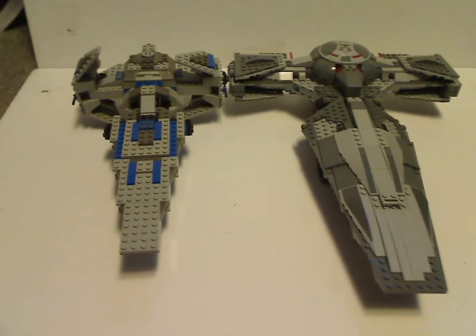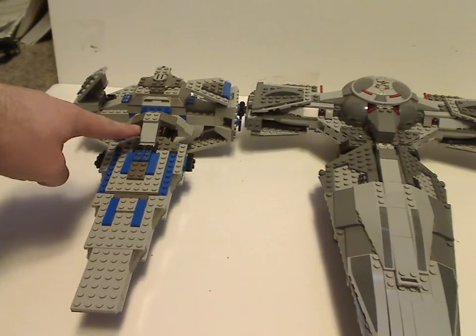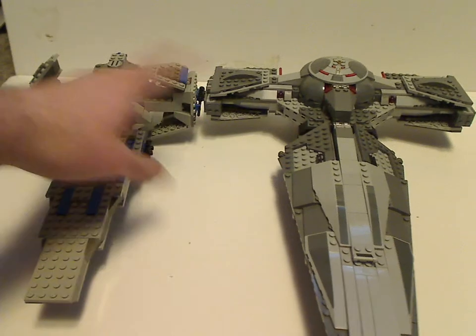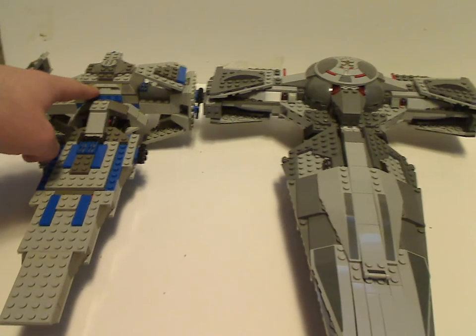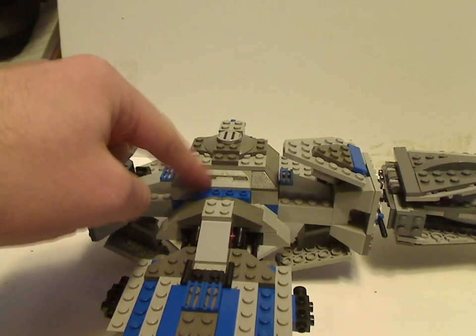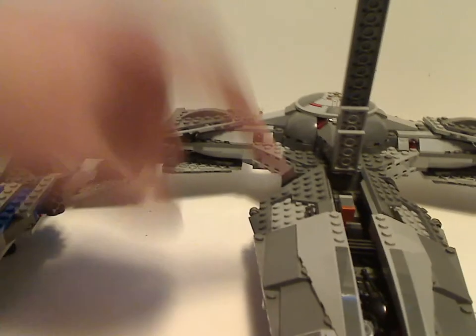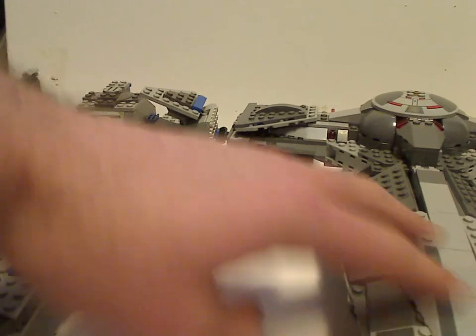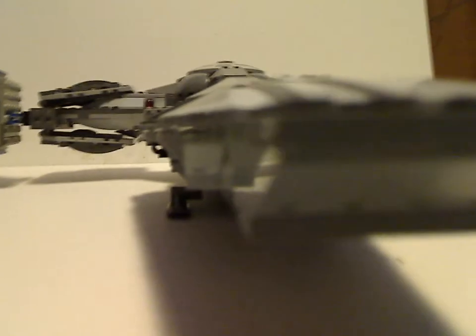Now to a little comparison with the most recent 2015 Sith Infiltrator. As you can see, the shape is done quite similarly, but it's a lot shorter. This one was originally $30 and the newer one was originally $90. Same exact shaping as that one, and also a printed angled slope piece — kind of interesting. It also opens up similarly, showing the speeder bike and the probe droids, which are a much better design compared to the ones in the 1999 version. And the landing gear are done a little differently.